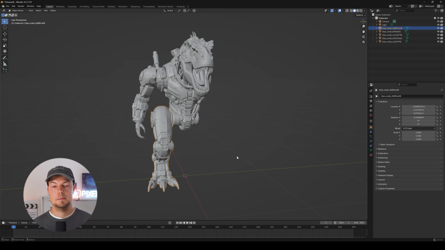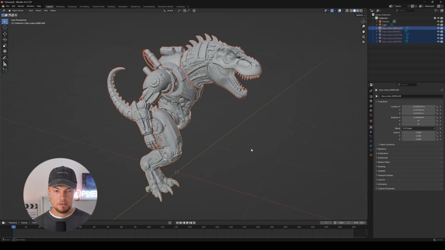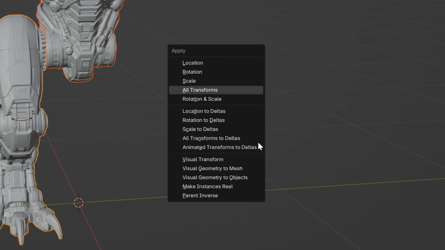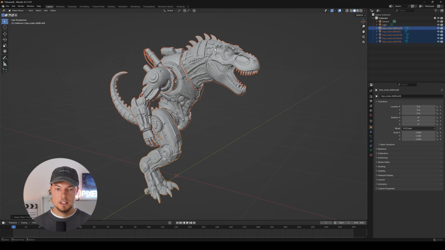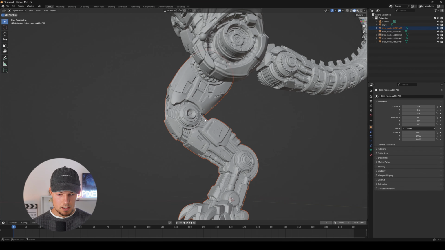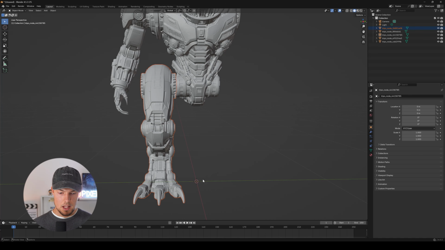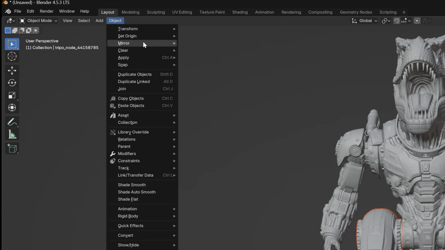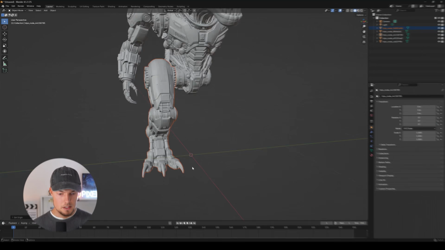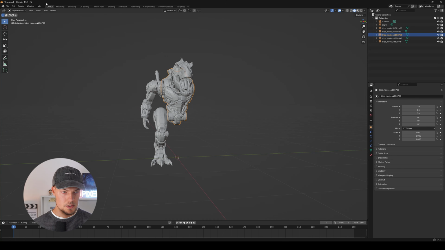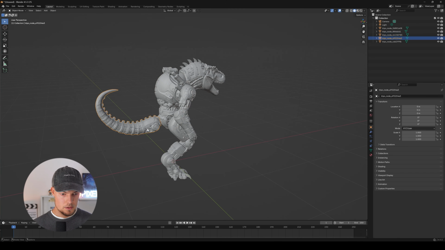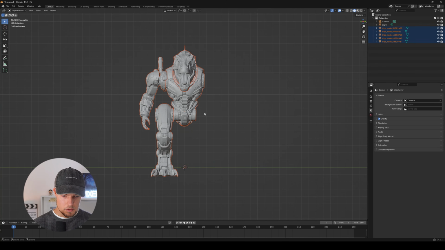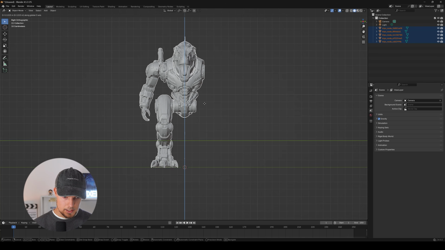Make sure now, before we export them, that you select those parts over here, and then just hit Ctrl and A, and then make sure that you say all transforms. So now all transforms are frozen, and they will be in the right position like this. One thing that could still be is that the origin is not at the center of the world. So what I usually do as well is go in here, Object, Set Origin, and then Origin to 3D Cursor. And then we have it in the world origin like this. We can do this now for each part as well here, so that we have this, and then it should work like this. Also make sure that our character is standing on the ground. So I will just lift it up by selecting everything here.